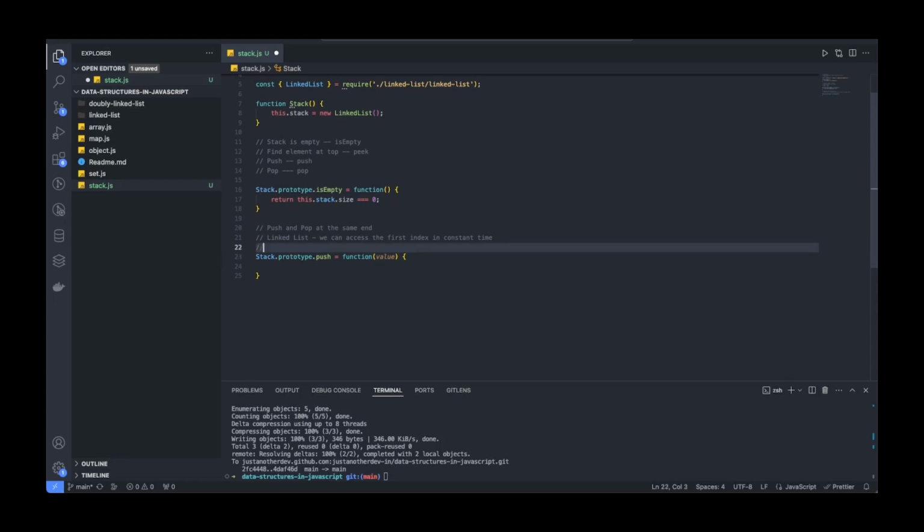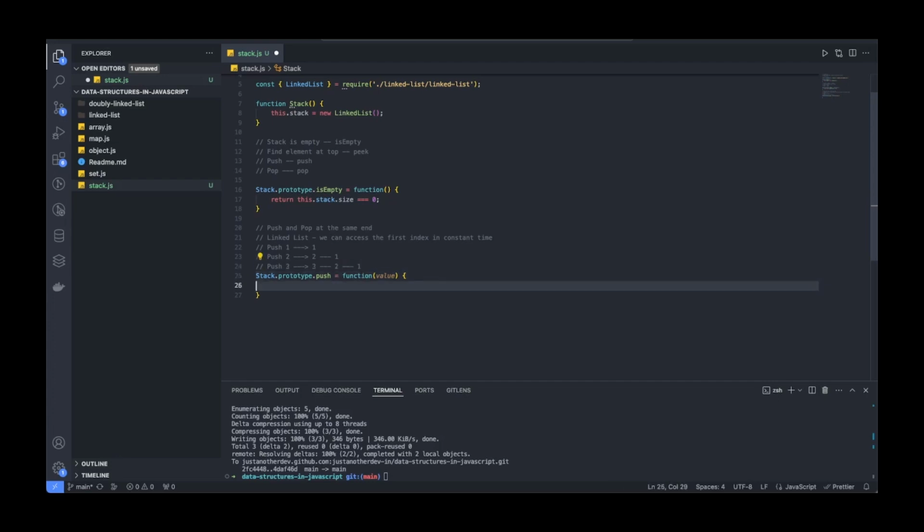So for example, if we say push 1, then our linked list will become like this, 1. If we say push 2, since we are adding and removing from the first index only, it will become 2 and 1. If we have push 3, then it will become 3, then 2, then 1.